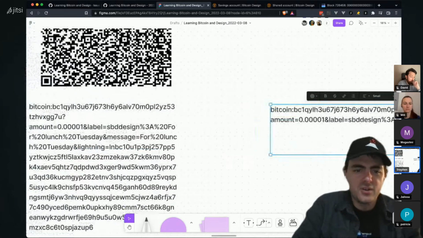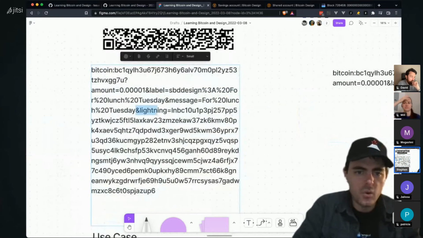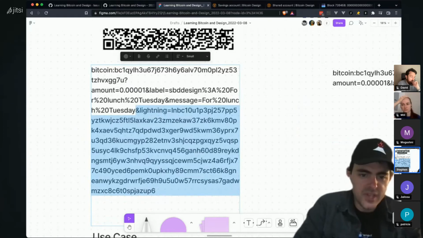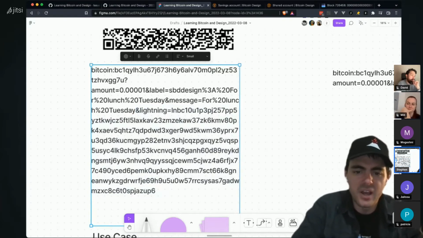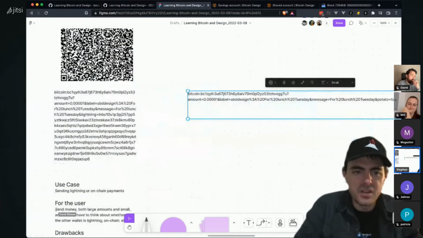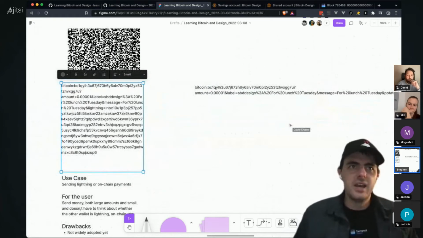So the novel thing is, well, if we can put extra data in there, we could put "and Lightning" in there, and the Lightning wallets would accept it, and the on-chain Bitcoin wallets would not, and that's perfectly fine, right? So this part is widely adopted, but it's the Lightning one that isn't widely adopted yet.